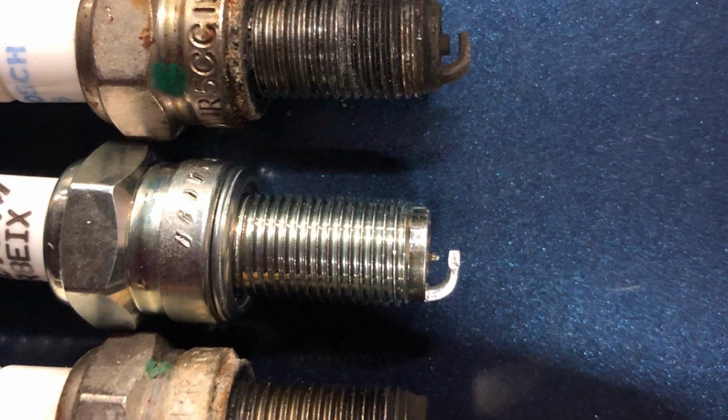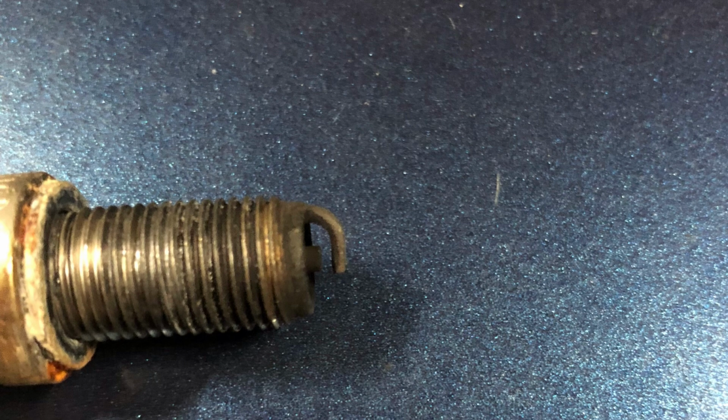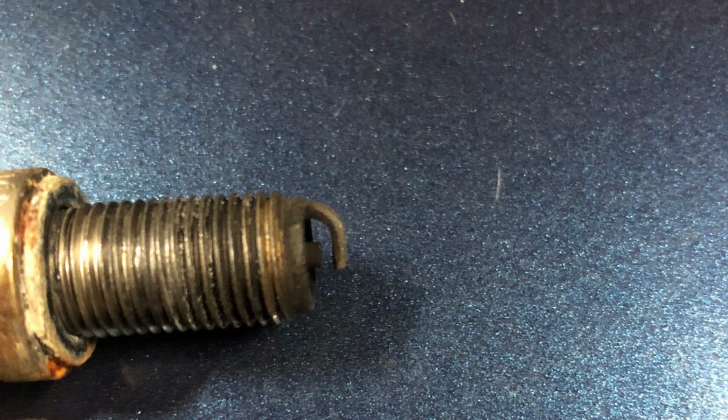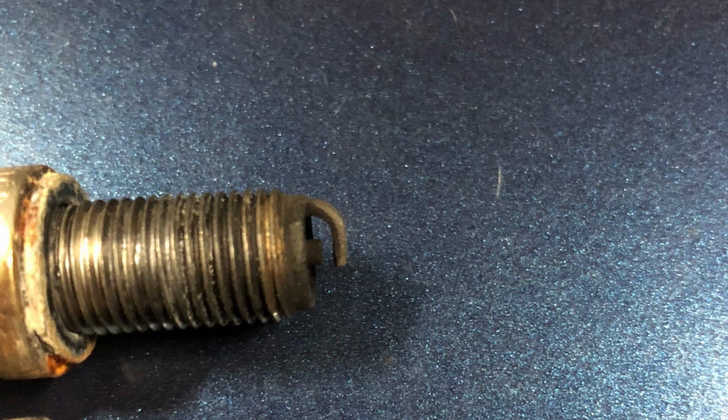So the first thing is to fit iridium spark plugs. As you can see in the picture, iridium, the shiny one, has a very small central electrode. It has a very carefully beveled and grooved other electrode, the curly one, and it's tiny compared to the standard spark plug. This next photo shows the original spark plug on the bike, and you'll notice the central electrode is very thick and the bent over electrode is quite crude really, by contrast to the iridium plugs.